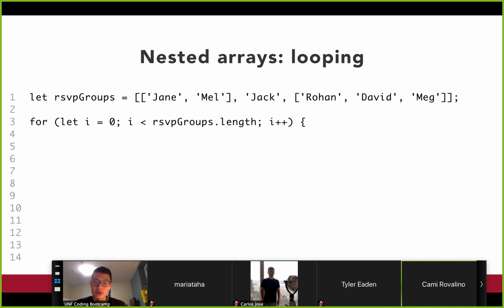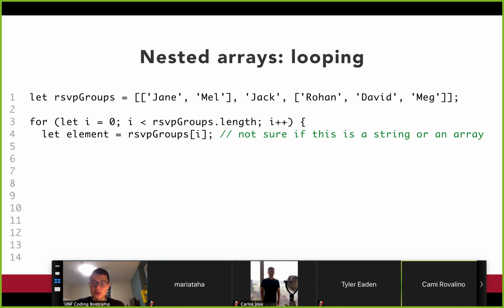And so one of the things that we'll be looking at today for one of your workshop problems is, now how do I actually go through and traverse not just an array with one layer, but rather nested arrays too. So in this case, I have an array called RSVP groups that has multiple things. It has both strings as well as arrays of other strings. So assuming this is, for example, the guest list for a party, the question becomes, how do I actually go through now and print out, or rather access, each individual string in the array?